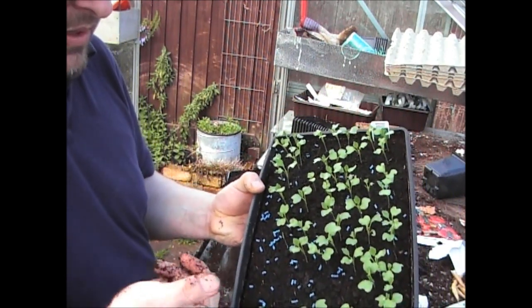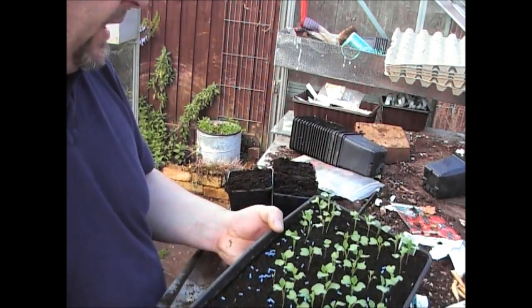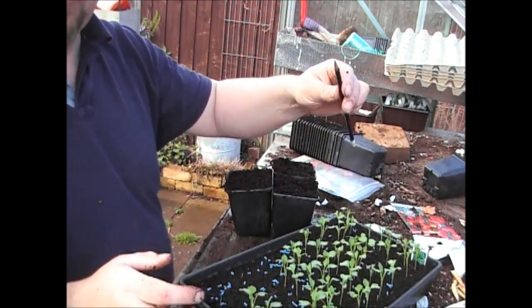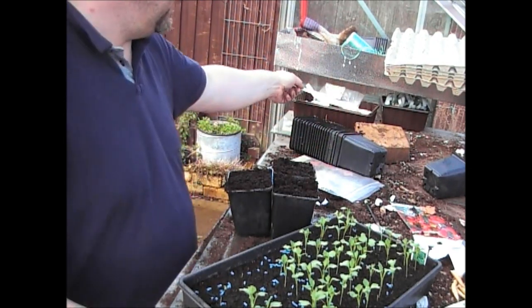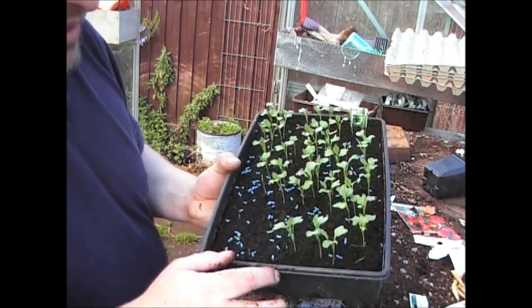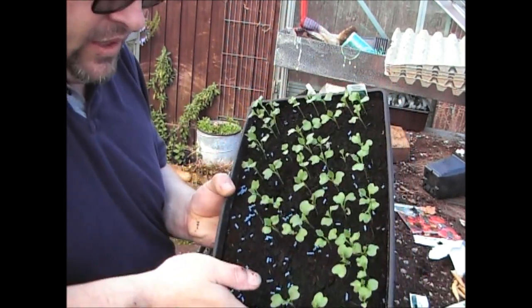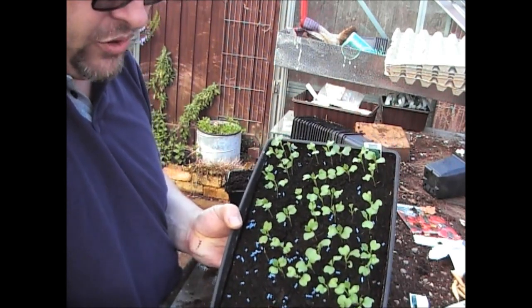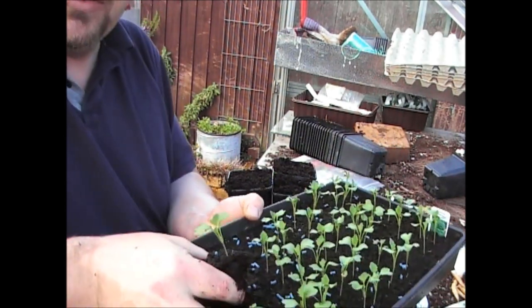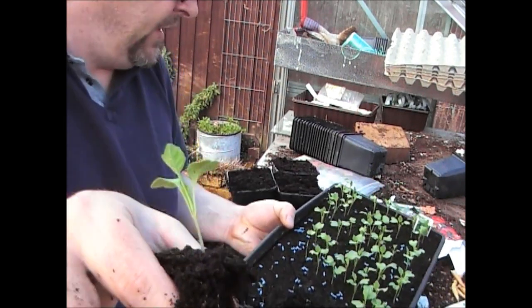Now, the next trick is, I've got a bit here where there aren't any plants, so I can do this. But if you've got plants all the way up to the side, what you might want to do is get the first one out with a pencil or an old label or something like that. But what you need to do is damage the roots the least amount possible. So what I'm going to do is, just with one finger, stick that underneath like that, and then just lift it up, not touching the actual plant itself. So I don't know if you saw that, but I've basically pulled out the plant without actually touching it. I'm not touching it now.